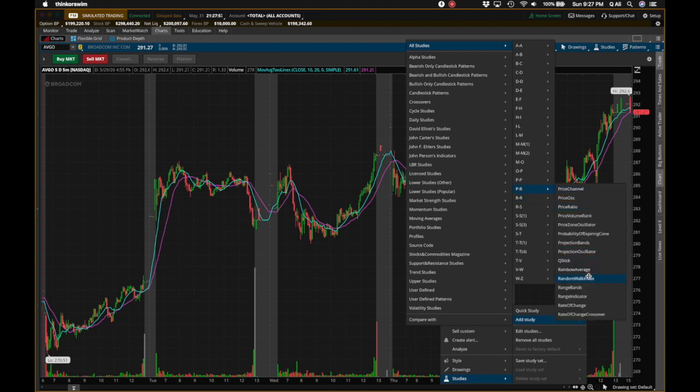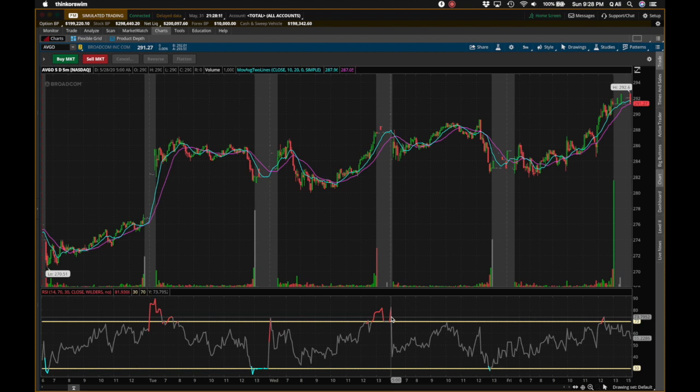And as you can see, the RSI is not here. It's going to be... finally found it right over here. So I'm looking for the RSI. Thinkorswim doesn't have it stated as the relative strength index. They have it as the RSI, which is kind of weird to me. So you simply click the RSI, and it's already set to my liking. I like it set as the overbought zone at 70 and the oversold zone at 30.